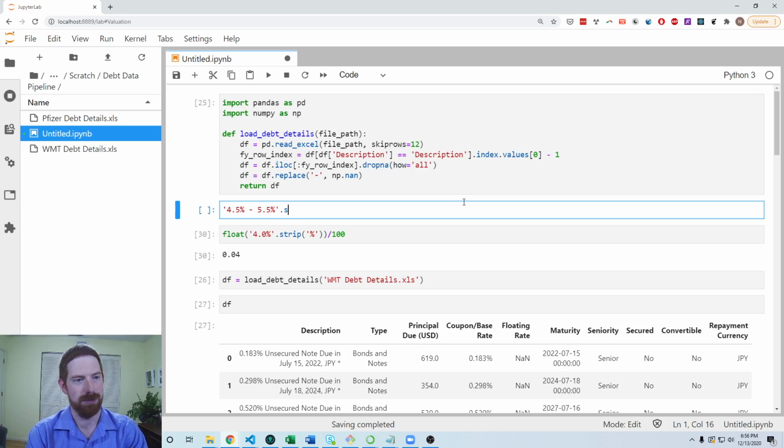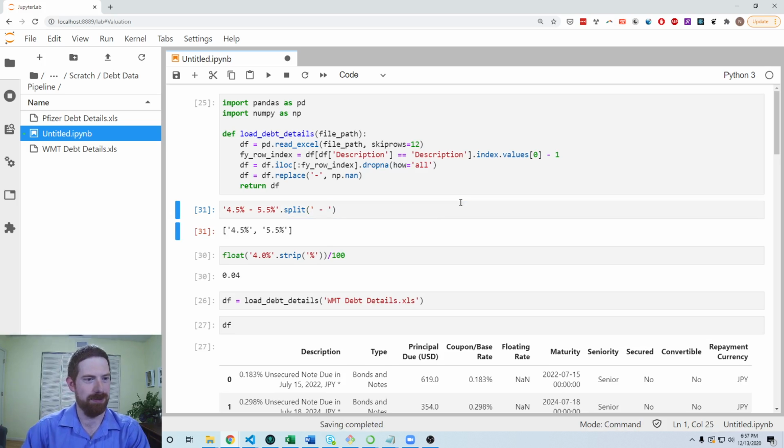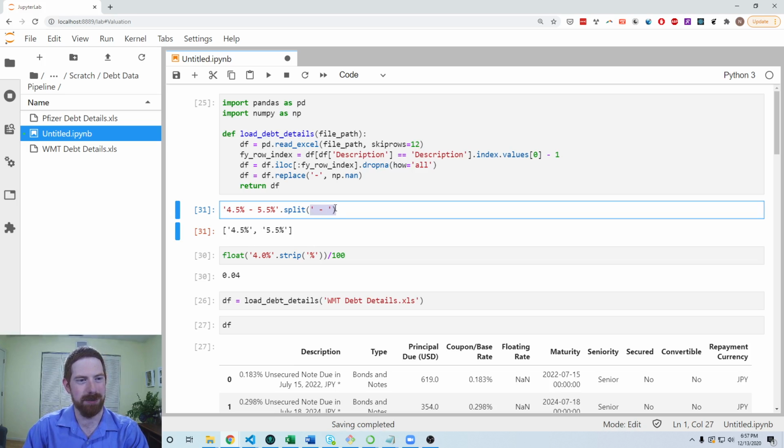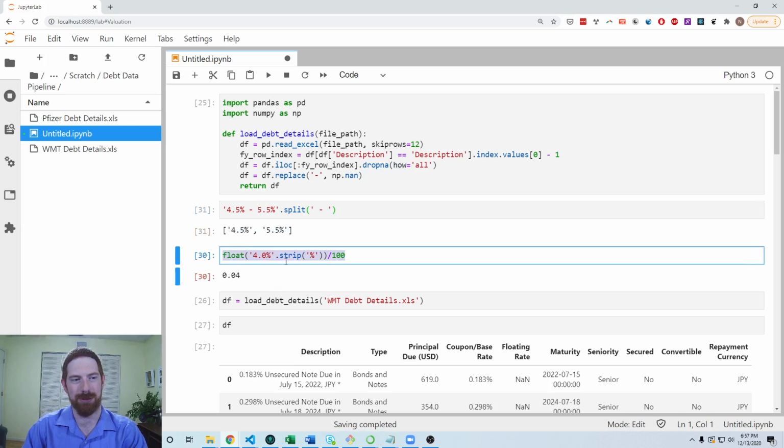So we could use similar approaches along with split. Split will let us take this string and split it into a list on a delimiter. Here we're putting the space dash space as a delimiter, and now we have these two coupon rates, which we can work with and then take the midpoint of the range.